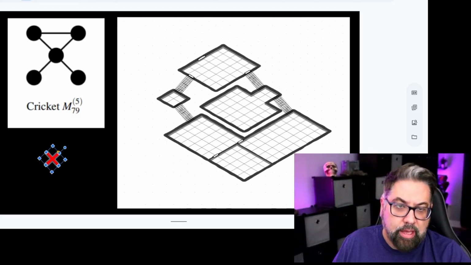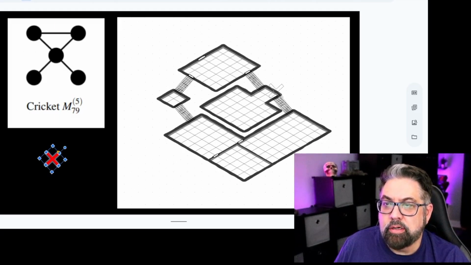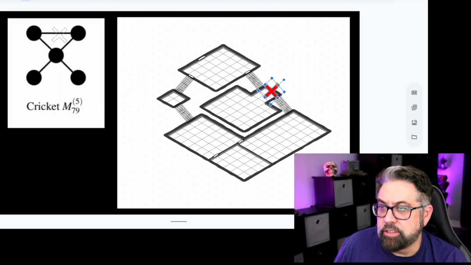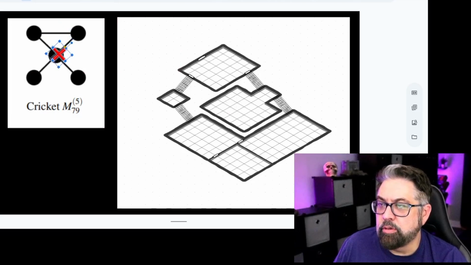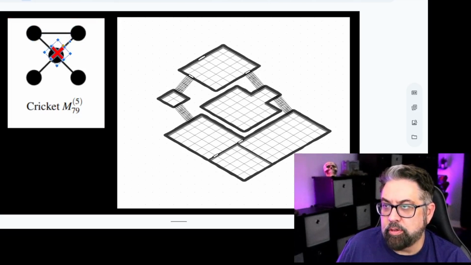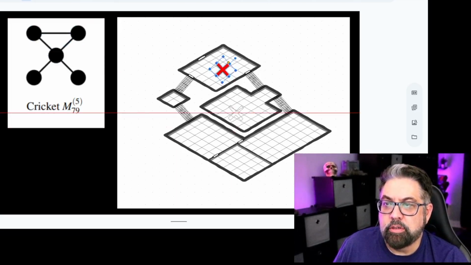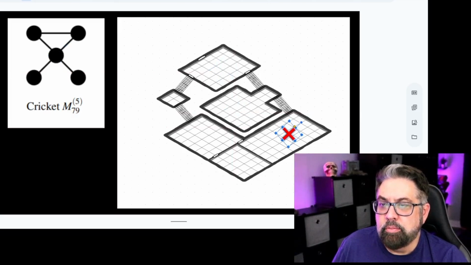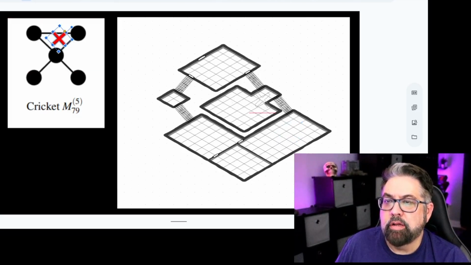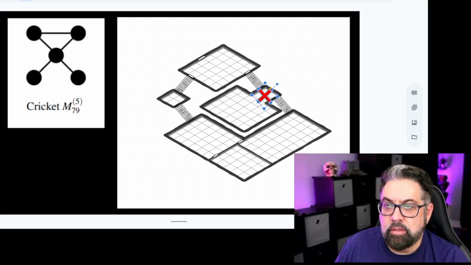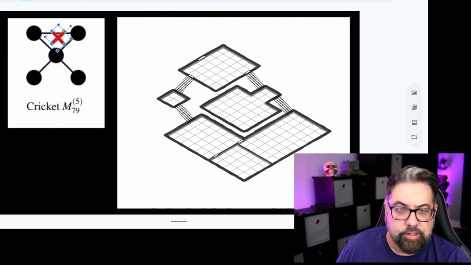And now we have the cricket pattern. And what I did here was make a stairwell that basically functions as these 3 connectors up here. So you see how the top 3 rooms, room 1, 2, and 3, are these 3 rooms here, here, and here. But instead of having 3 different connectors that allow all 3 of these rooms to interact, I created one stairwell with a landing in the middle that basically functions as these 3 connectors over here.